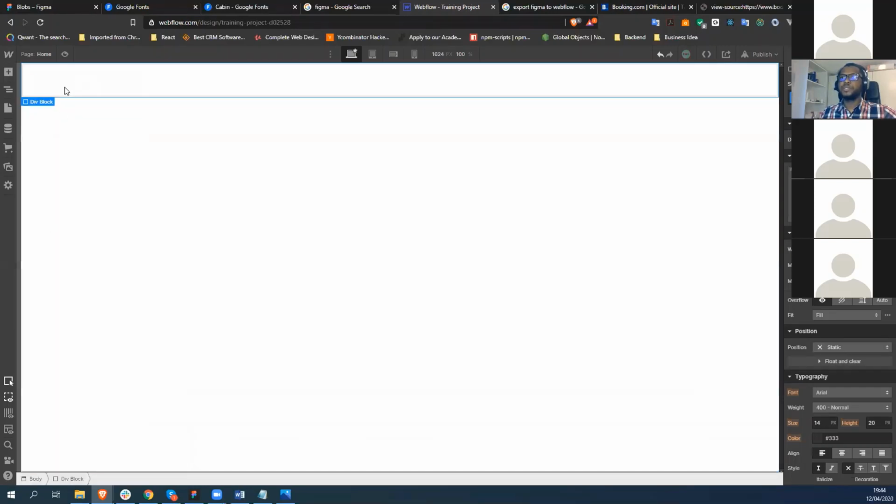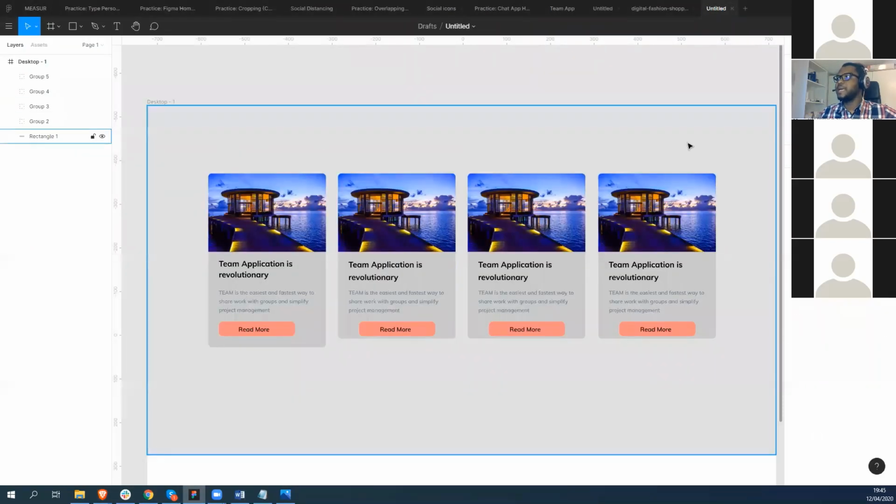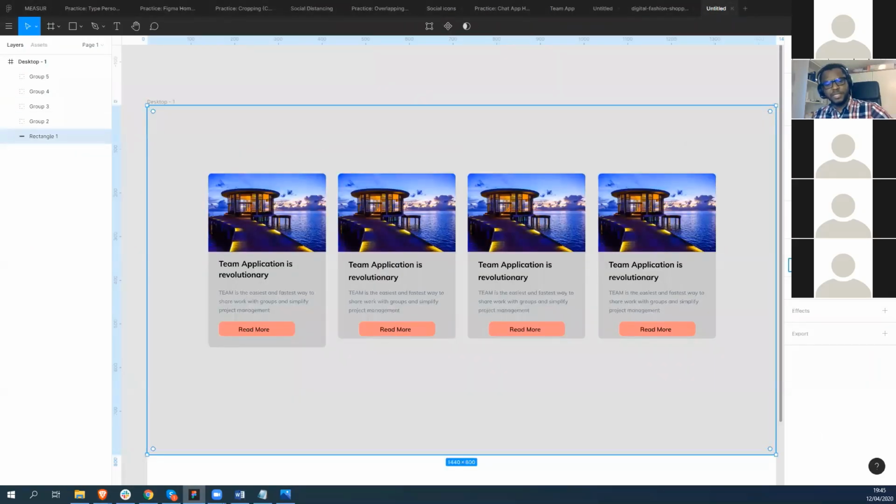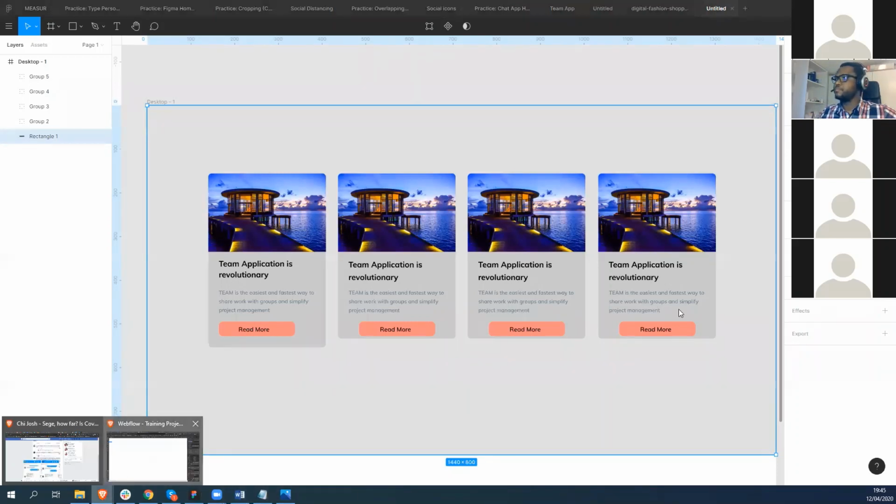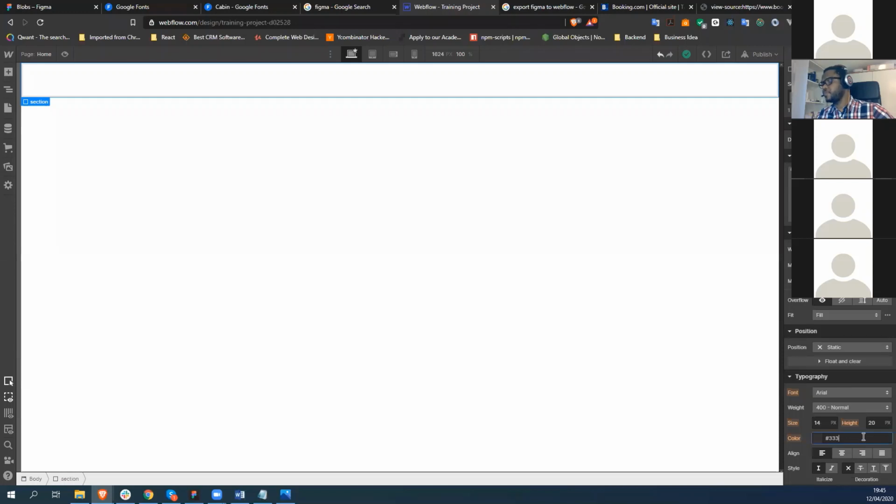So I'm going to use this as my section and I will give it a class name of section. Okay, so this is my section. And inside of my section, I can already give my section this color that I have here. So if I take this color and I go to my section, put it there, here.